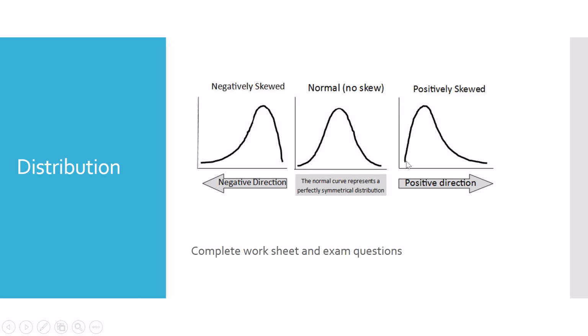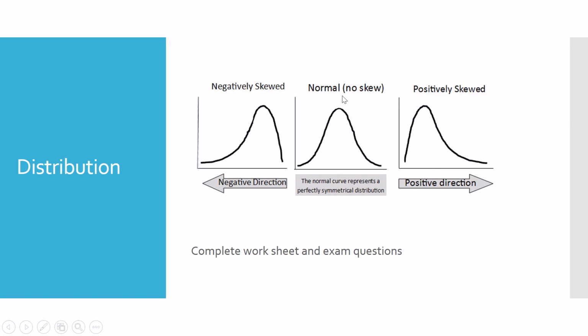Positively skewed data means that a lot of the data is at the left-hand side of the graph, so the lower level. So if this was a test and everybody had positively skewed data, that would tell me that the test was very, very difficult, because you were all down here with 1, 2, 3, 4, and very few of you had 10, so you'd have quite a low mean.